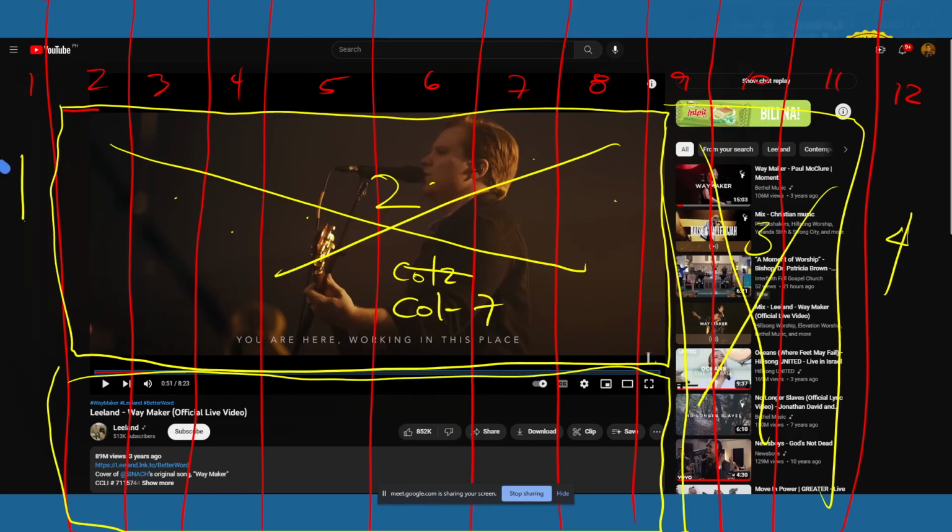So again, for the first column, it's gonna be col-1 because we're only using one column. For the second column, we have 1, 2, 3, 4, 5, 6, 7. Since there are 7 columns in all, that means we'll be using col-7. And then for the third column, we'll be using 1, 2, 3. That means we'll be using col-3, and then last we have col-1, which is the 12 columns.